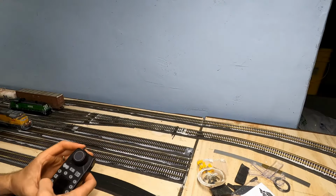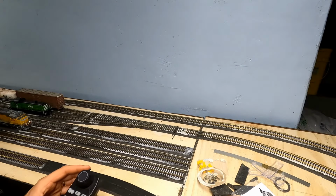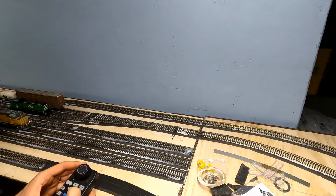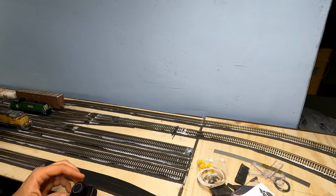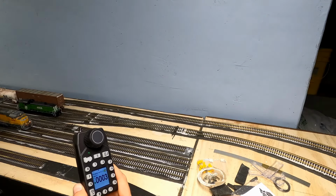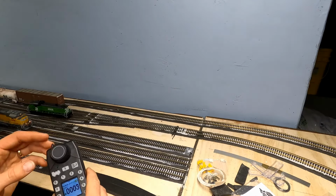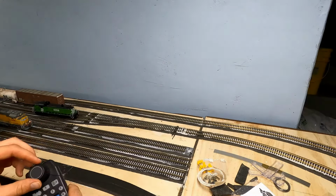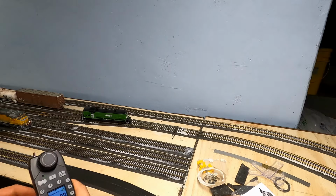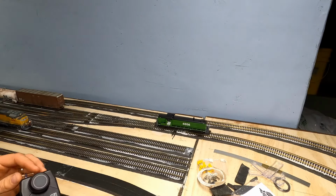Alright, so I'm going to pull it out here on the main track, so I need to line my switch. And then, speed step 1 jumps right out there. There's probably no momentum built in, unlike say an ESU decoder, which comes with a little bit of momentum already programmed into the sound file. So here's speed step 5, which I think is kind of fast for step 5. But it'll have to be speed matched with the rest of my fleet.